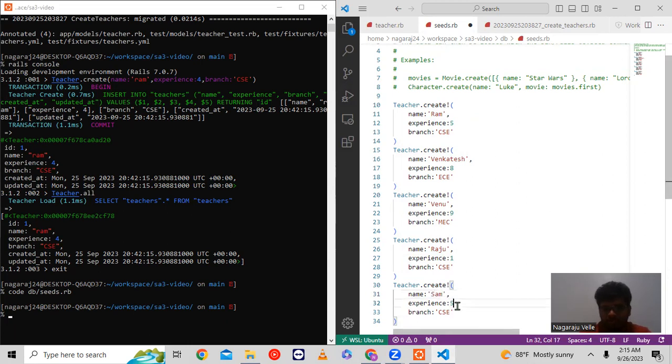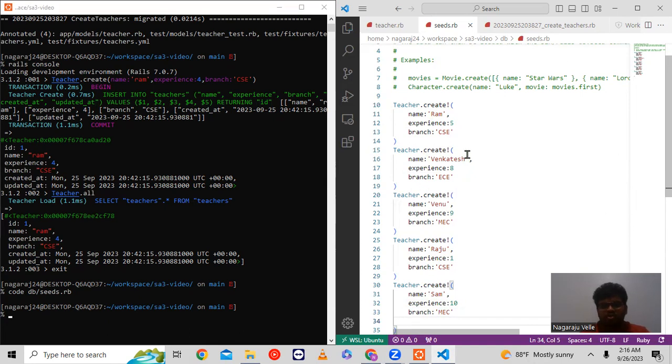And experience is like 10 years, and he also belongs to mechanical department. So here I created 5 instances for the teacher model.